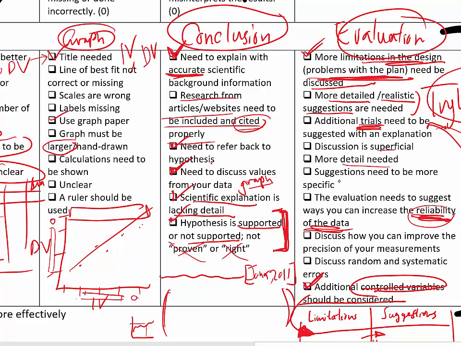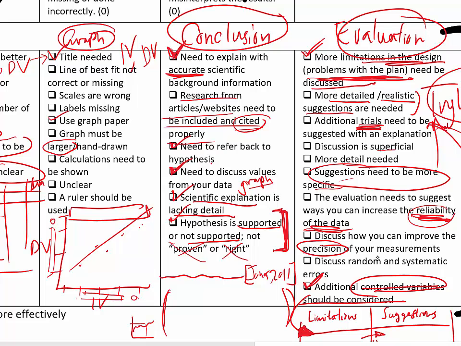General, more detail, let's see, more specific. Oh, this is the same thing as up here. That's okay. Discuss how you can improve the precision of your measurements and the accuracy. Those are separate though. Precision by doing more trials and making sure that your control variables are being controlled. Your repeat trials should produce numbers that are very similar to the last time you made that measurement. If it's totally different, there's some controlled variable that you're having trouble controlling.